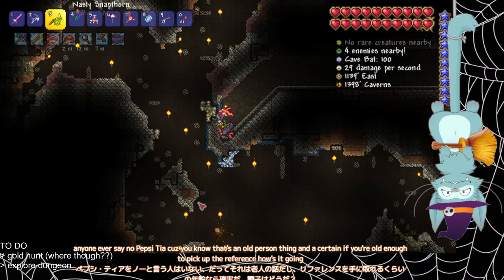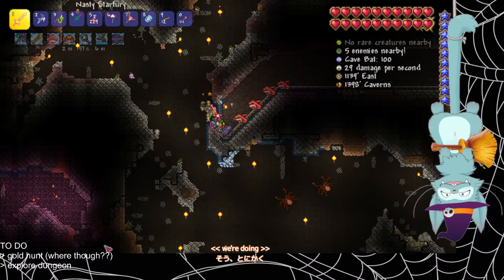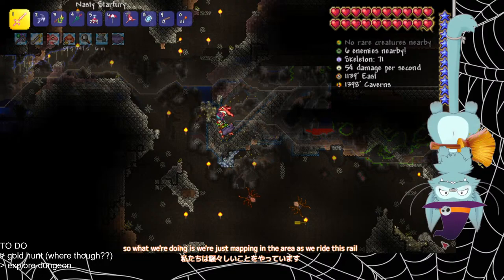So, anyway, we're doing some loud stuff. What we're doing is we're just mapping out the area as we ride this rail. Ultimately, we're just trying to find gold. Is that too much to ask?